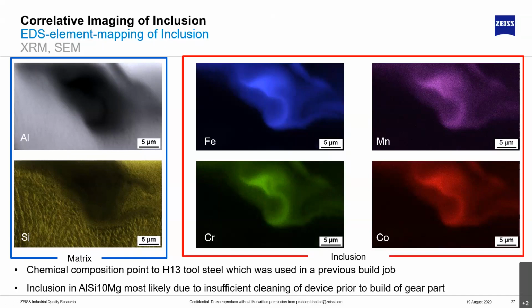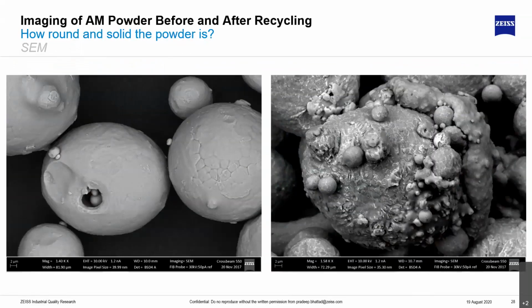Of course, not all inclusions are bad, but if that is of concern to you, then this is the level of analysis that you might require in order to understand where the cracks are getting initiated. If your alloy is crack prone, more likely than not, pores or inclusions are your crack initiation site. If you want to understand the surface of the powder and what happens to the powder as it gets heat affected, so we are now looking at recyclability of the powder.